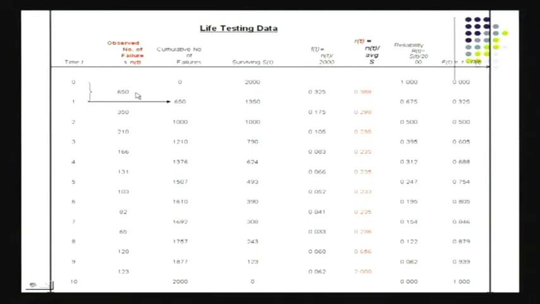So let's say you are doing this by an hour, and you're keeping track of how many failed. So in the first period, 650 of those lamps went out, and the next 350 went out, then in the third 210 went out, fourth 166 went out, fifth 131 went out, and so on and so forth. And toward the end again, it begins to rise. Now this, if you can actually see, is kind of like your bathtub curve. Initially you've got it coming down, then it becomes somewhat flat, then it begins to rise again. You are able to see this bathtub curve business there.